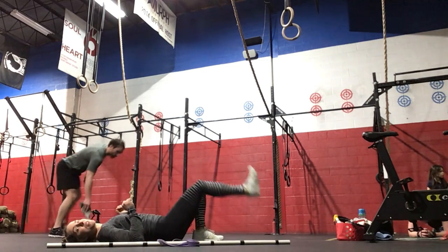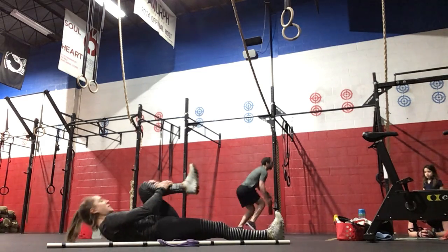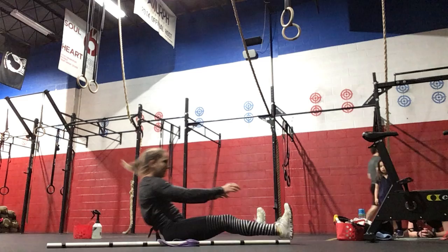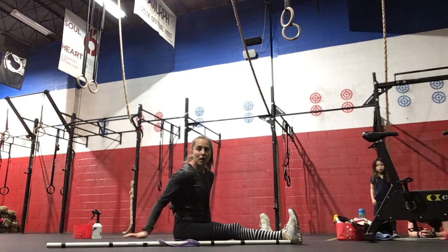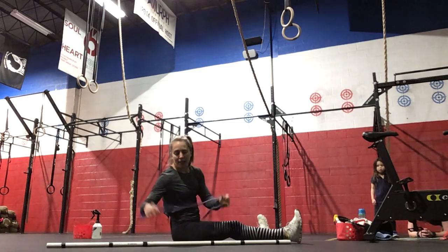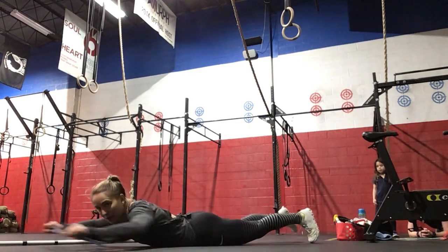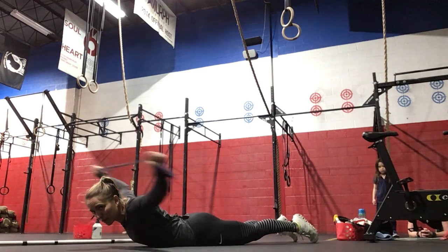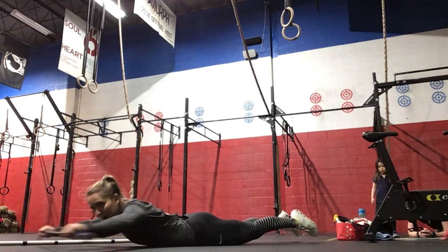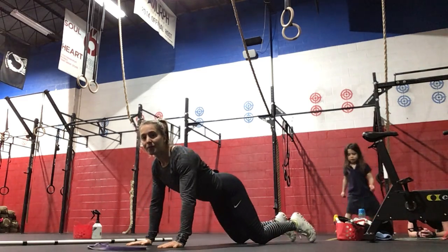Single leg activation there. Then we're going to do a knee hug on the right, a knee hug on the left, and then a V sit up. So we'll do 10 of those. Then we're gonna go into a banded pull apart to pass through in your Superman, okay? So you're gonna pull apart, then you're gonna pass through. Pull apart, then pass through. And we have 10 of those.